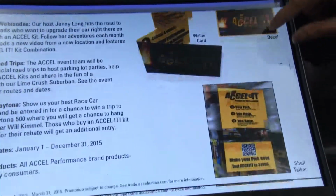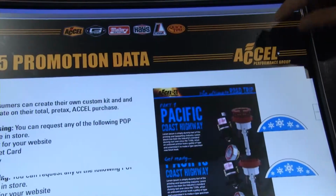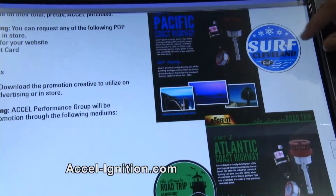Yes, there's a lot of new products, a lot of new kits. In fact, we actually have a program that tells you all about the kits that will also be on the website. That's great. A great innovation from XL. You're looking for performance, this is the way to shop for it, I'll tell you.